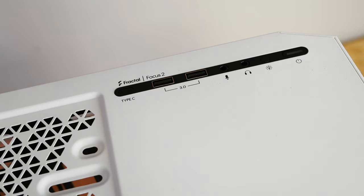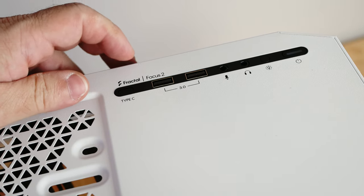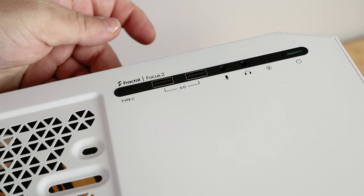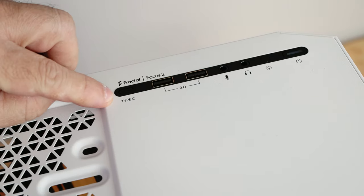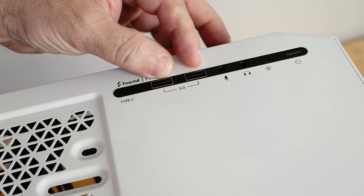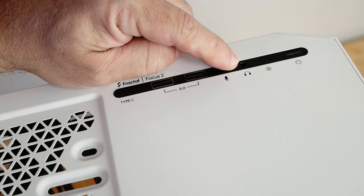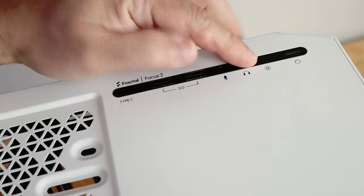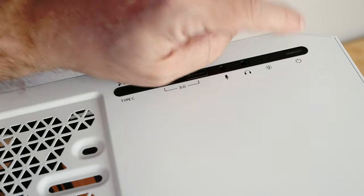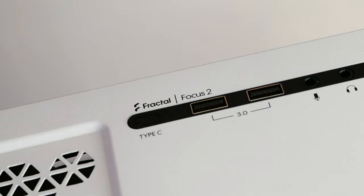Along the top of the case over here, we can see there is a Type-C placement, though it does not include a USB Type-C header. We would need to buy that separately, connect it back over here, and then we can utilize this Type-C USB connection. It includes two USB 3.0, the microphone 3.5 inch jack, and the headphone 3.5 inch jack. The RGB button, in case you don't have RGB, it will still function with RGB, and the power button. And in case you forget, Fractal Focus 2 printed right on the case.